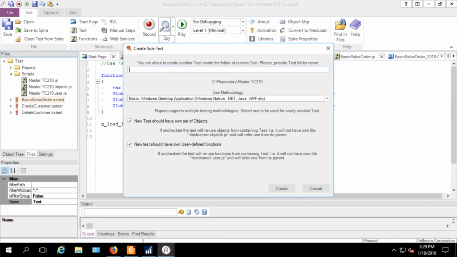So I'm choosing create subtest, and I have two checkboxes, and I may use objects which were already added to the parent test, or I may have own set of objects in this test, and the same is for shared user functions. I may use those from the parent test, or I may have my own set.